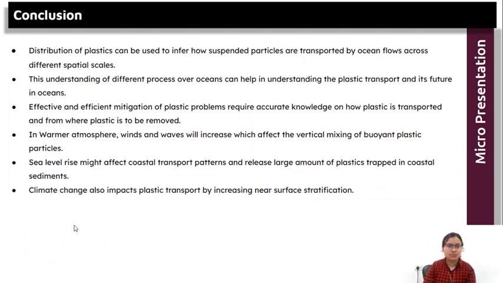So here is the conclusion. In concluding, we can say that the different physical processes can tell where the plastic materials will go, and from where it has to be removed more and more to be sustainable for the marine ecosystems, and also which region of the fishing zone is the most vulnerable and should be banned for human consumption, because the more fish we consume from that region, the more microplastic we are also consuming.